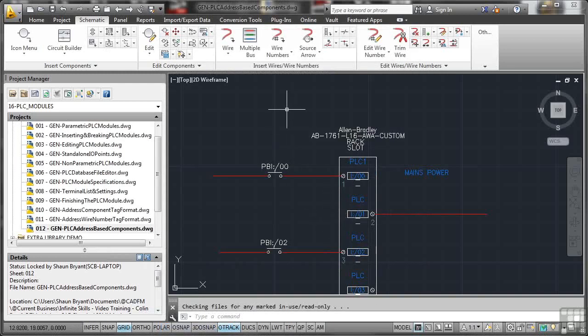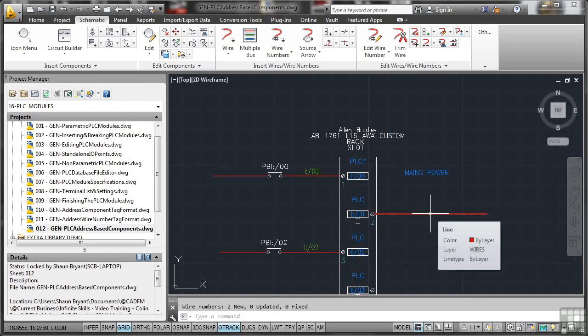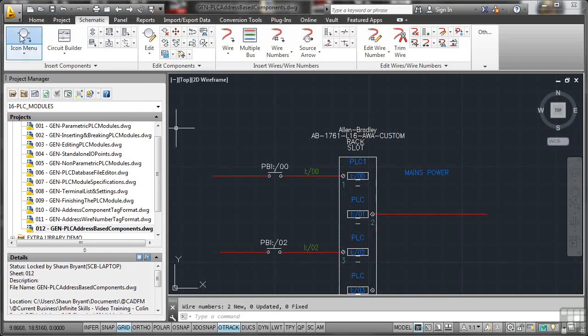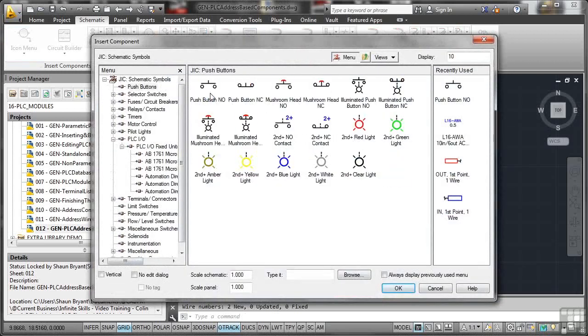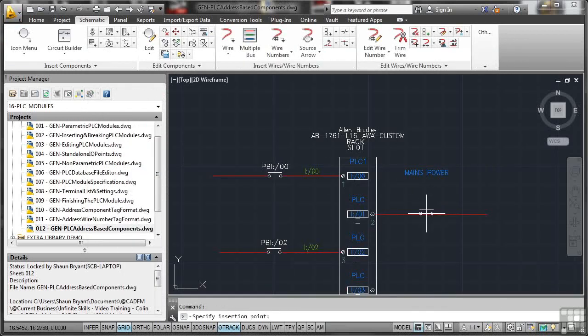So now when I wire number and I pick an individual wire here, it will actually search for that input output address. So if I select those two there and enter, as you can see, it's picked up the input output. This one here, again, if I do that, it will find the input output address. But let's put a component in there first. I'll do another push button. Just pop that in there like that.